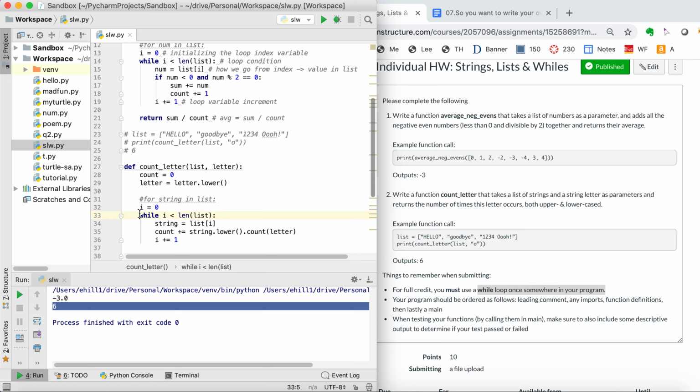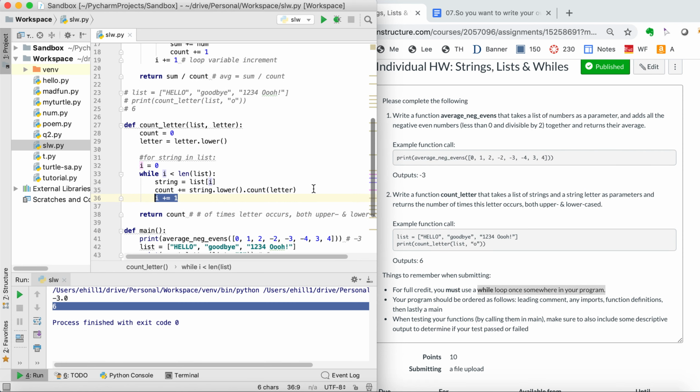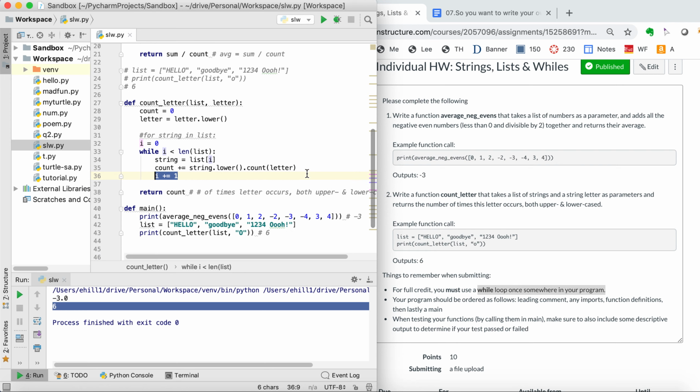Initialized the loop variable, set a condition while it was less than the length of the list, renamed my loop variable from the for loop before, list[i], to be string, and then I incremented my loop variable at the end. Now the only thing I haven't done is run it to demonstrate that these while loops are in fact identical to the for loops they replaced. Ta-da! And we do successfully get the same output.